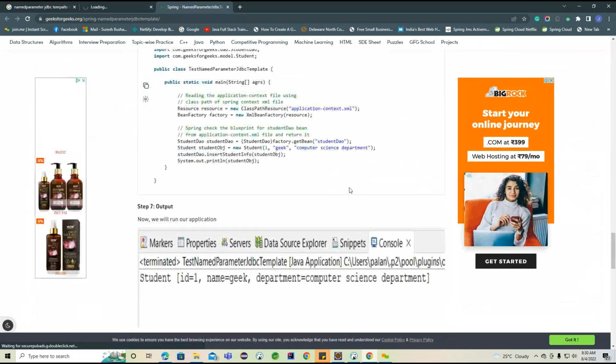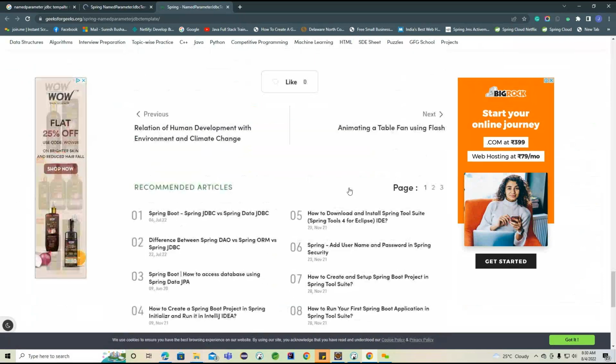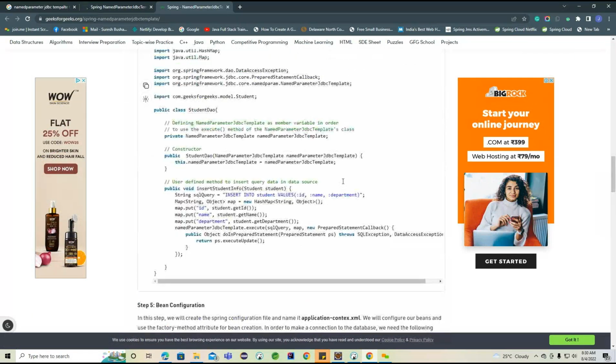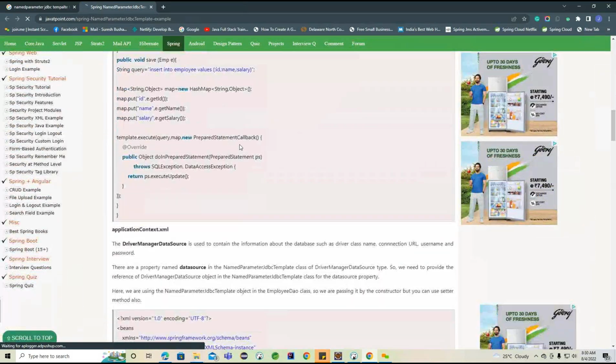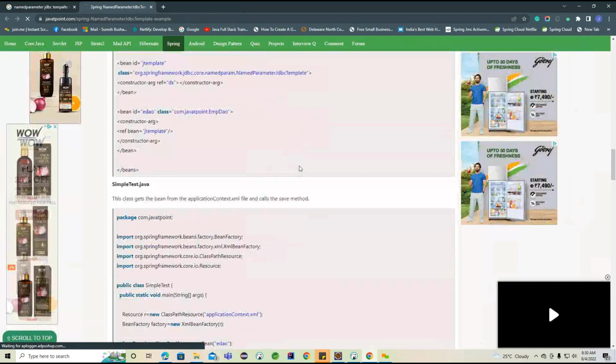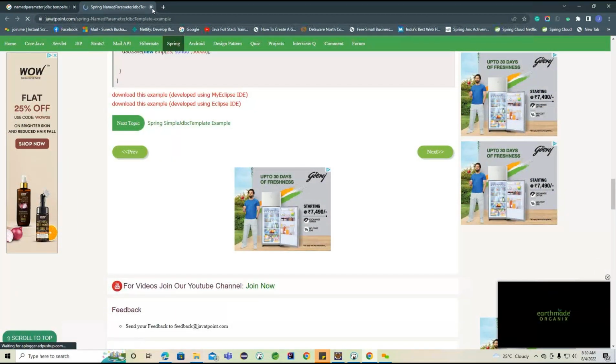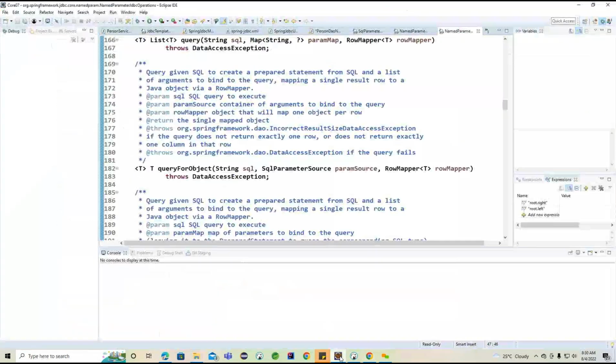Insert. Wow, only insert they are having. Here also insert. Nice. Okay, so we'll only debug that because he's expecting parameters.